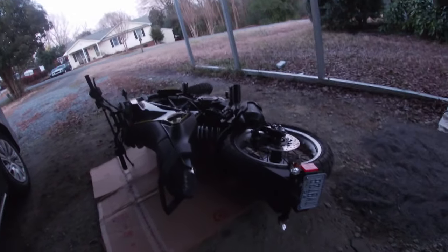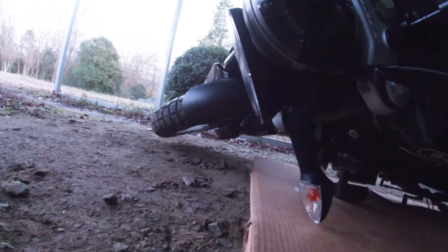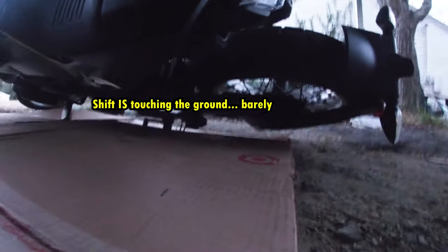All right. Jesus, that does not look good. I'm gonna pick that up in a second, but there's your clearance underneath. You can see the frame slider is bare, I mean, it's dark. I'll try to brighten this up in post, but that frame slider is protecting that. I'm gonna want something to protect the clutch lever. Maybe get something for the front there. Back seems to be mostly lifted up.